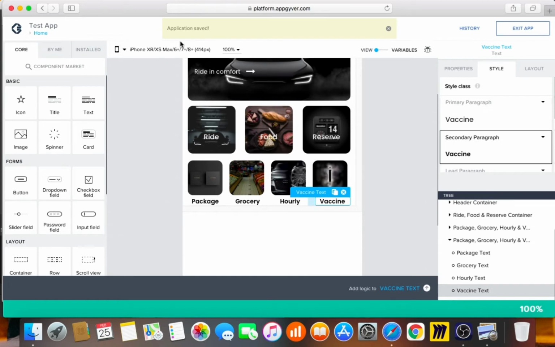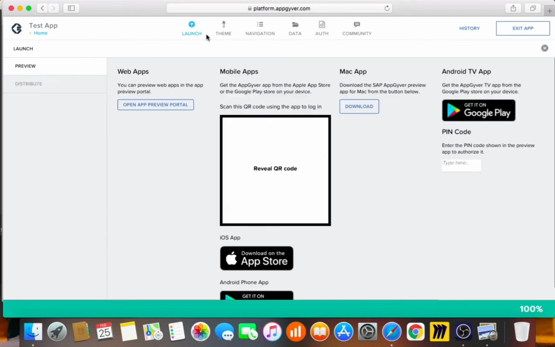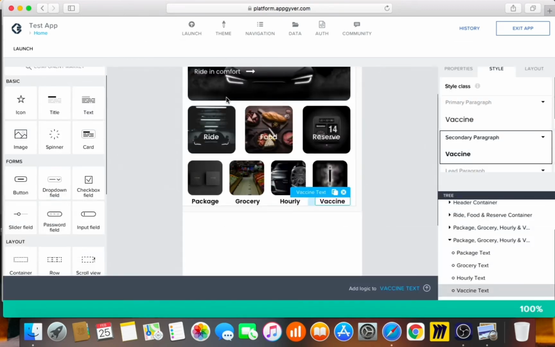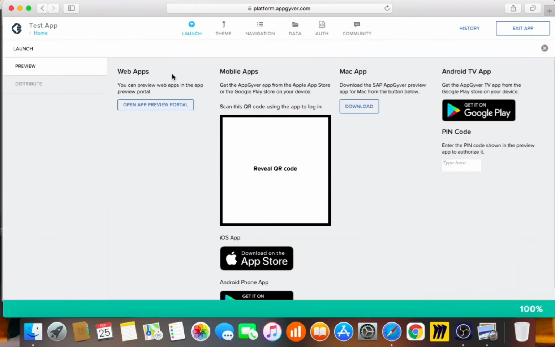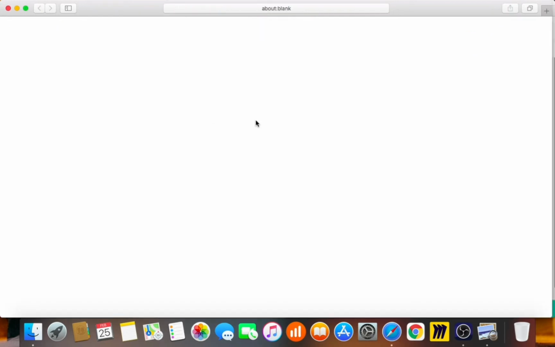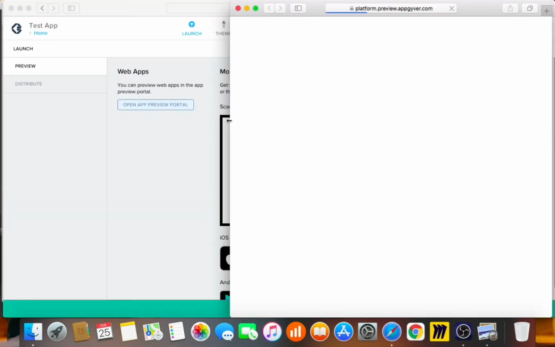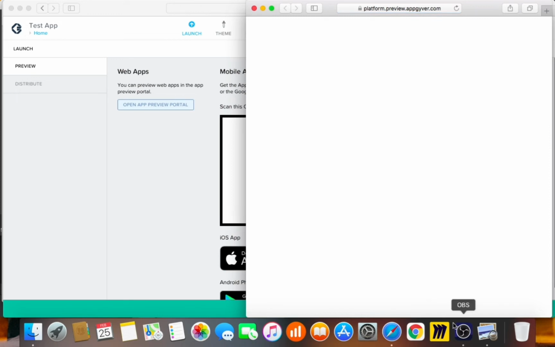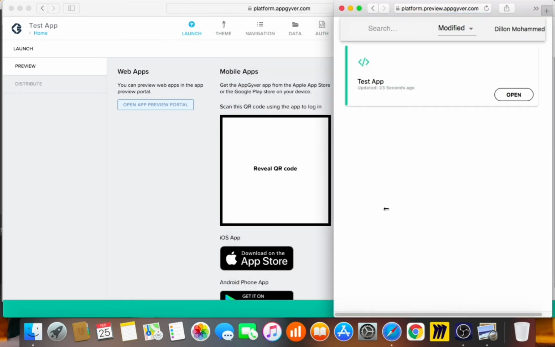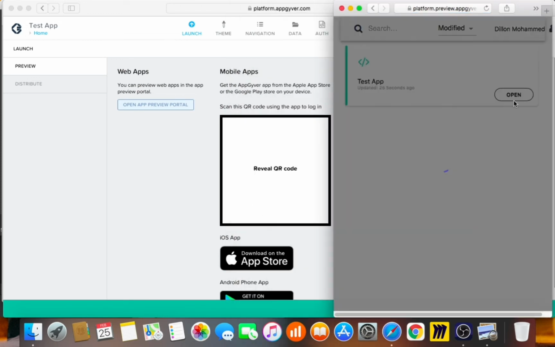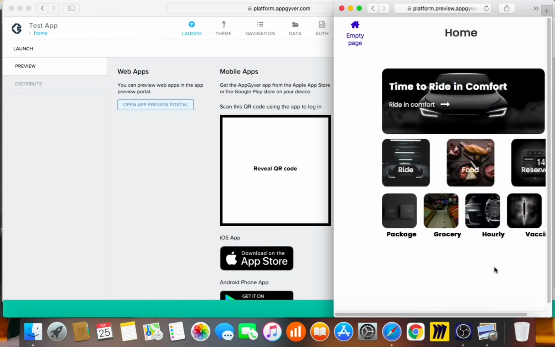Let's see how this looks in our application. Launch. Oh, yeah, launch. Open. We have to scroll, so let's open it up bigger.